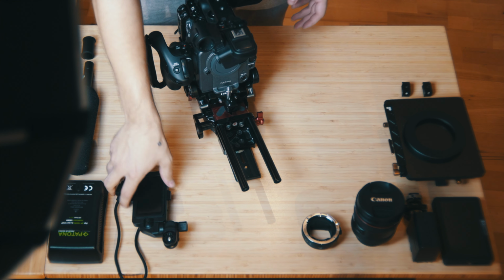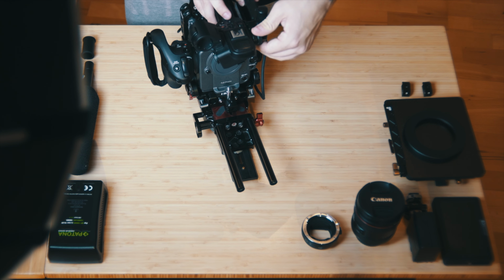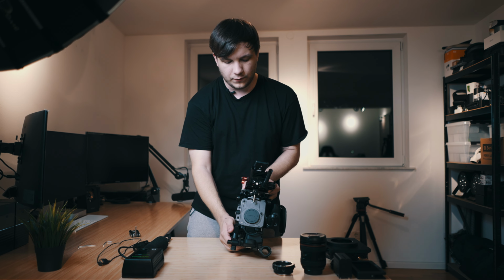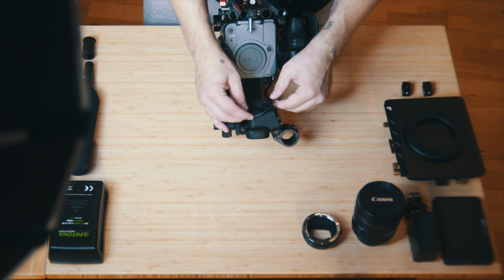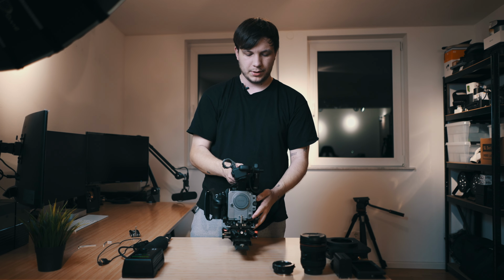Next, we're gonna attach the camera monitor, like the monitor that comes with the FX6. Screw it in on the top handle right here, and then put the cable in right here. And once we've done that, we can wrap the cable around the top handle right here and right here. We can adjust it later as we go on with the rig build, because of course we're gonna add some more parts. Okay, what do we add next?